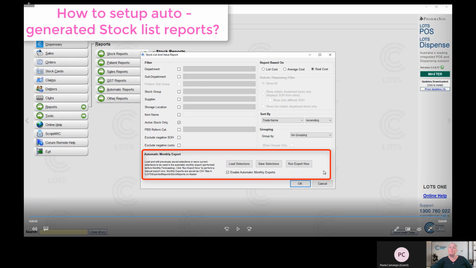Now we have recently introduced into the program a new exporting option as well. So we will be putting more and more of the reports in that export function. At the moment, I think there's about 3 or 4 reports that you can have as an export option. So you can also pop in email addresses in there as well, and you can put multiple email addresses as options for exports also. So that will be coming up in one of our new videos that I'll be launching in the next couple of weeks as well.